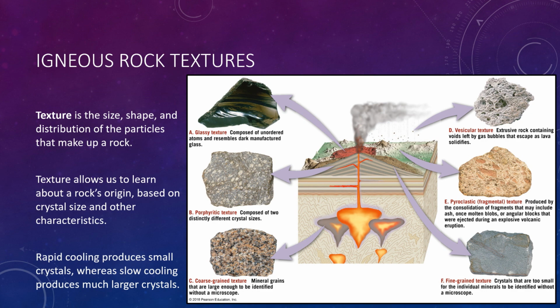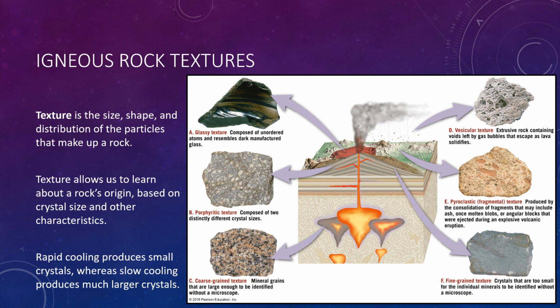As you might expect, the rate of cooling is slow in magma chambers that lie deep within Earth's crust, whereas a thin layer of lava extruded on Earth's surface may chill to form solid rock in a matter of hours. Small molten blobs ejected from a volcano during a violent eruption can solidify in mid-air.